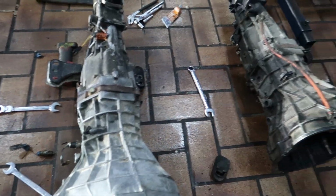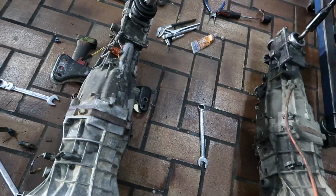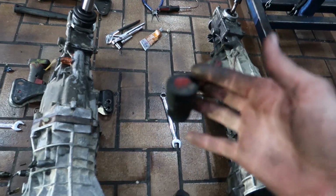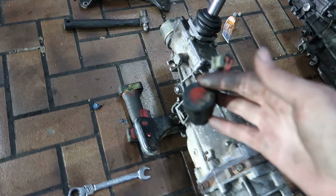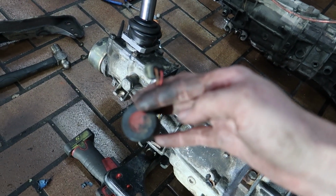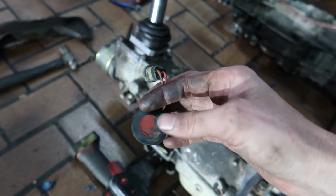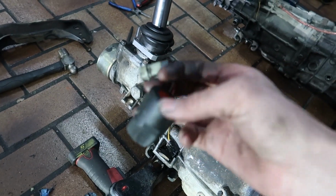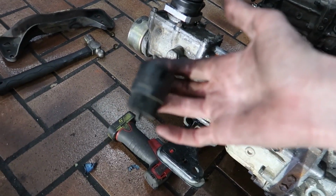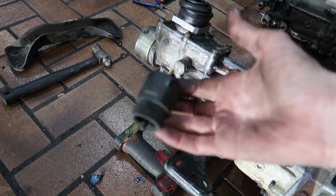The biggest difference between these two boxes, and the thing that kind of set off the alarm bells in the first place for me to bother looking, was this little guy. So the RP71C box came with an electronic speedo sensor, whereas the RB box uses a cable that's off the car, so yeah, that was a bit of a difference as well.